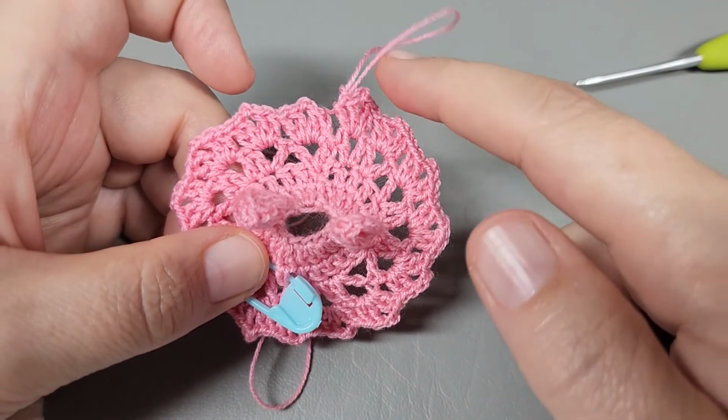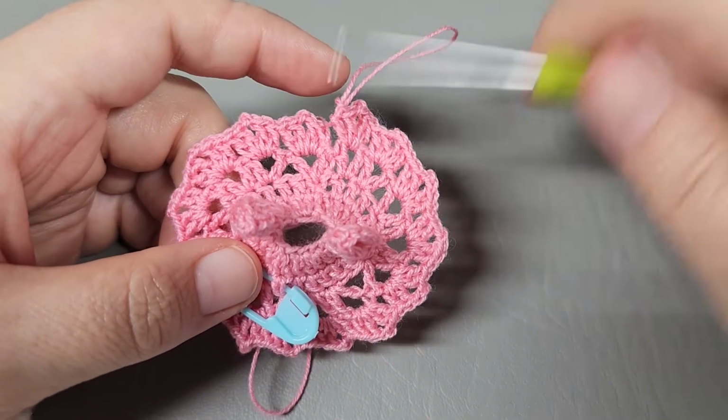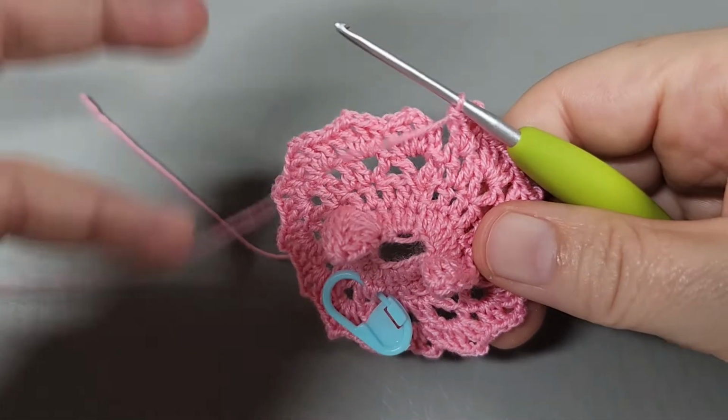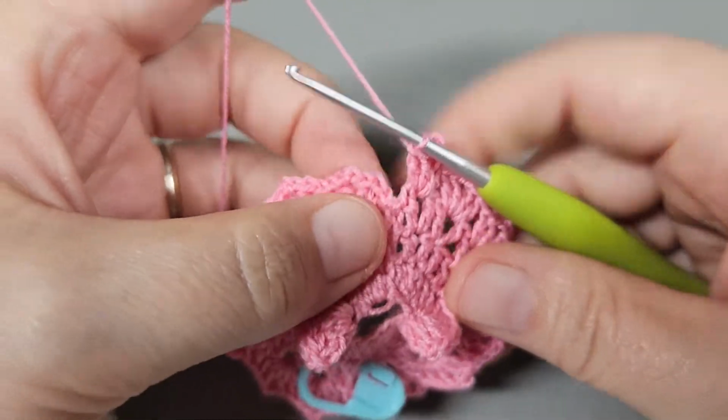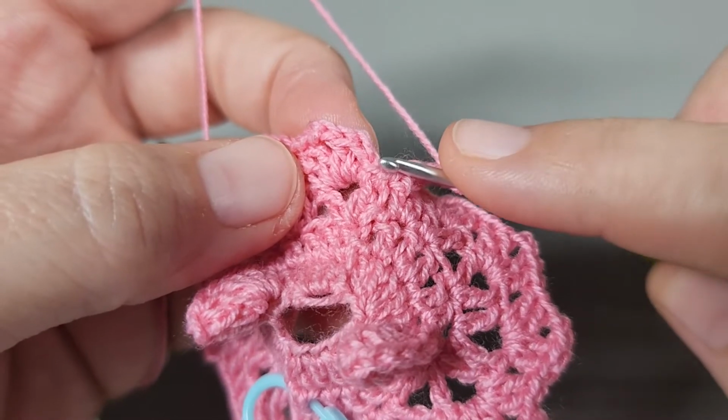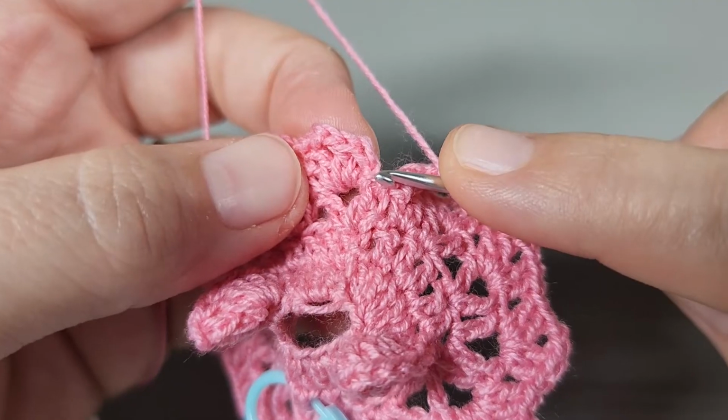Here, here, here, and here. Okay, so that's the end of round 4, and we're going to work round 5. We're going to slip stitch to that very first double crochet right here. Right there is the little bitty slip stitch.